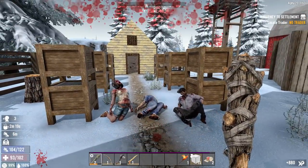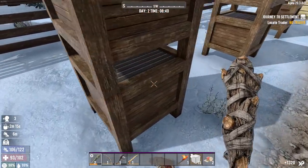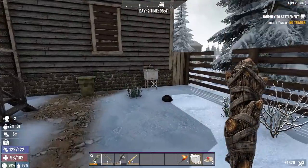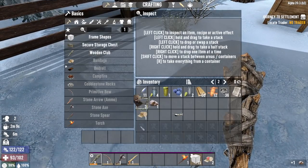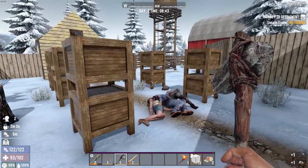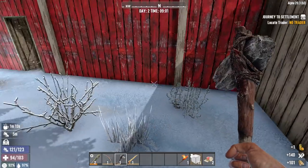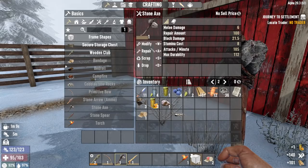Uh-oh. Got a little hot there. There we go. All right, so you can't search these, which would be nice if you could, but there's a bunch of stumps back here. If nothing else, I'm going to go ahead and pick you up real quick so I can repair you, because I'm going to need to beat on some of these real quick. See if we can get some honey. That'd be nice. There we go. Look at that. We got three things of honey. That's fantastic. Awesome.